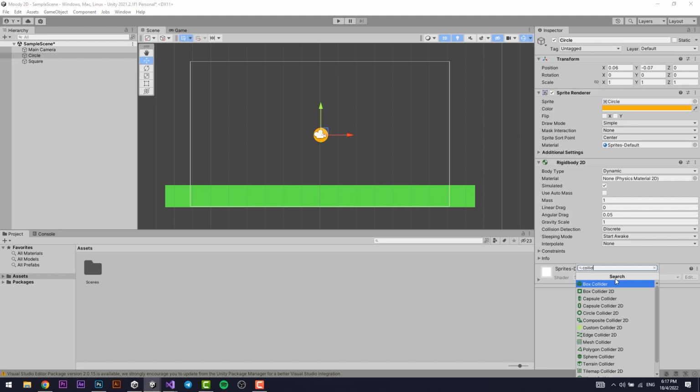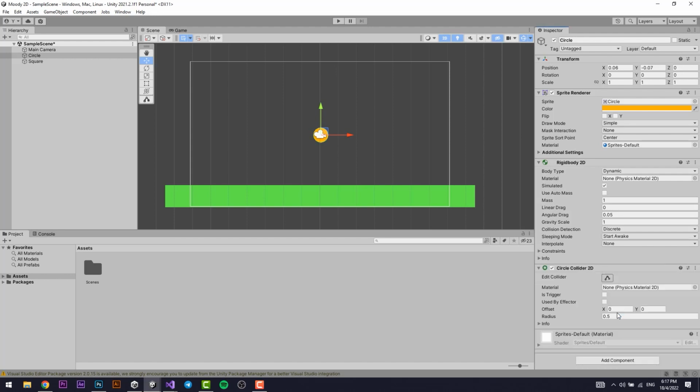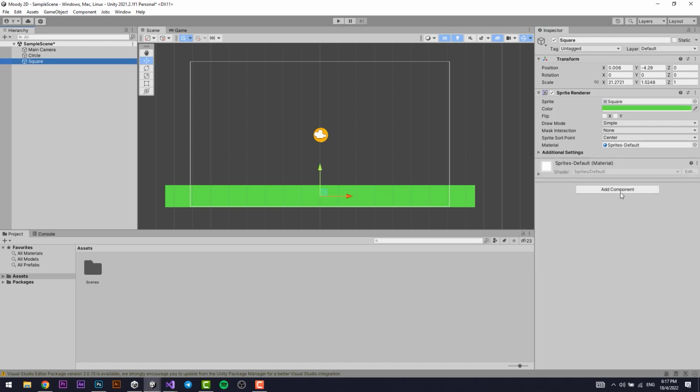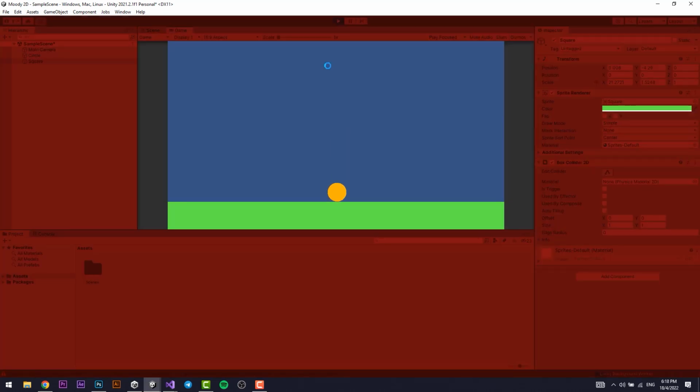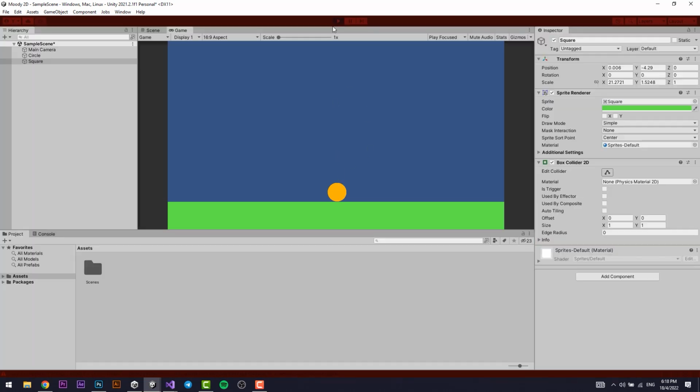If we type in collider, we have tons of different colliders, one of them being the box collider 2D. We're going to use the 2D colliders, not the 3D colliders as much. Any collider that has 2D after it, we're going to be using. If a collider does not have 2D after it, that means it's a 3D collider, and we're not going to use that. So for example, let's make a circle collider, and add a box collider to this square. Now when we collide, as we can see, it stopped. So it collided successfully.